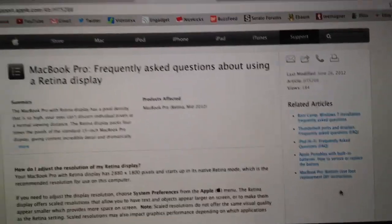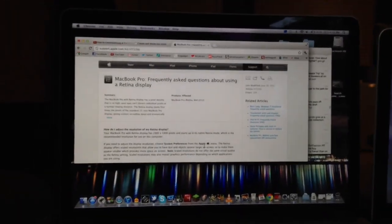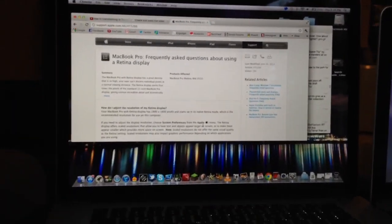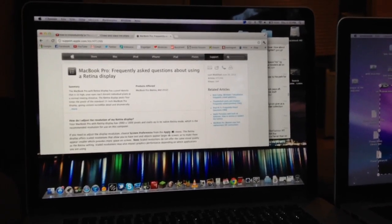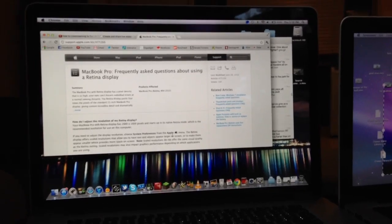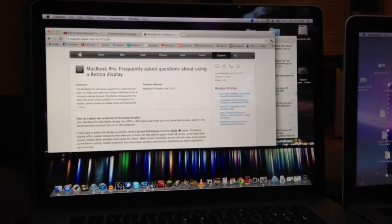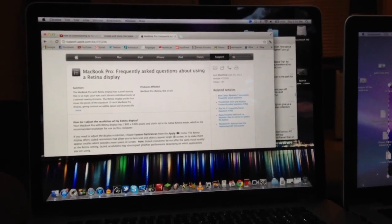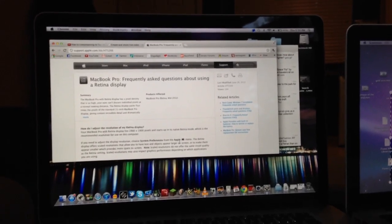But unlike most laptops, you can't go in and say make this a normal sized background, so I'm able to use it for applications like this. So the logistical nightmare of not having access to the applications that I need access to is damn frustrating, to the point where, I don't know, it's like three steps forward, two steps back. That's the best way I can describe it. It's great. There's lots of pluses, but there's a couple negatives that make it really difficult for me to get by with my day-to-day activities.